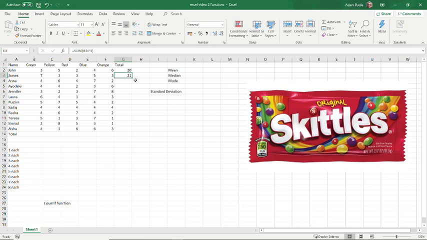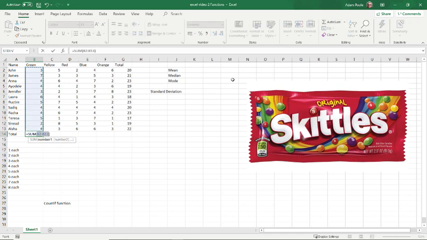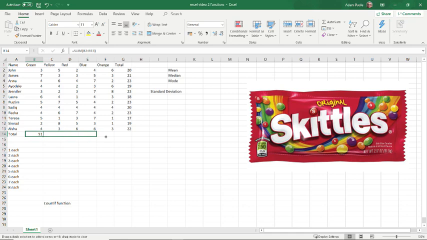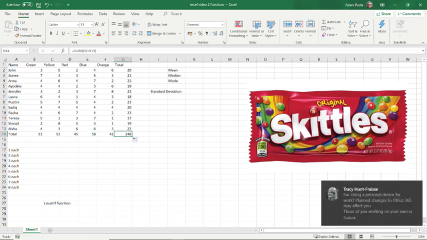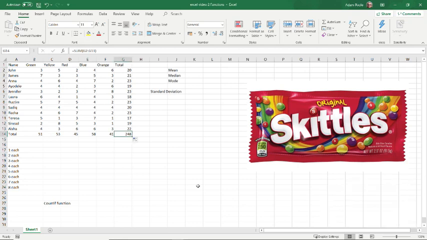And as we discussed in the last video, I can then highlight that cell, move to the bottom right to get my little black cross, and then go all the way down to here, which basically adds up for everybody. And I can do the same across here. So just click on the cell that I want, autosum, it's selected the range for me, press enter, and then I can go all the way across here. So I've now totaled everything up. I've got a total of 248. Okay, we now have the total.